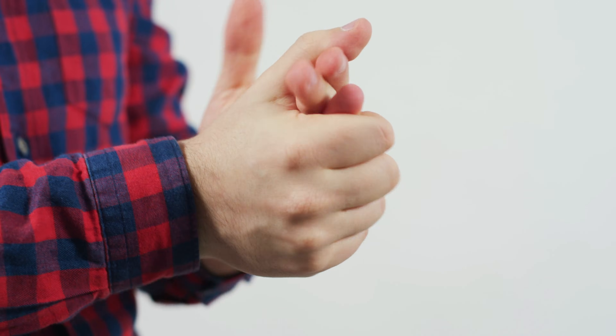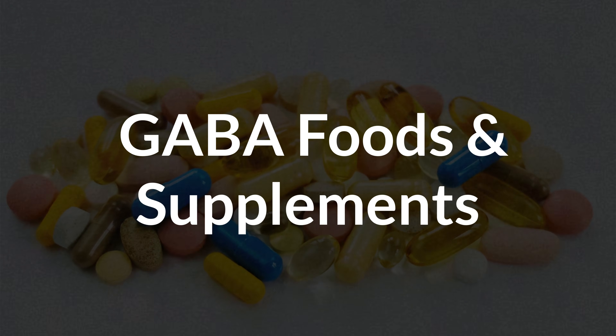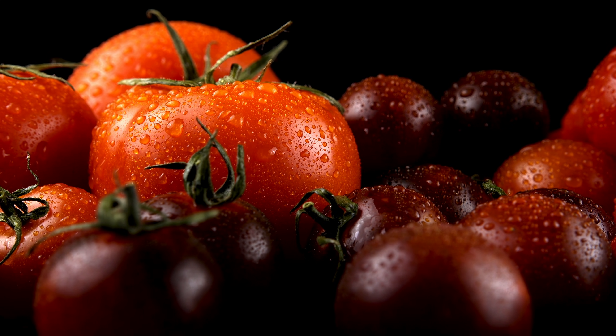Of course, fixing these nutrient imbalances can take a while. So I also want to talk about a second, faster option, which is consuming GABA directly. GABA can be found naturally in certain foods — here is a list that you can screenshot. But to be honest, I never noticed a significant calming effect eating these. You also need to be careful because certain foods like tomatoes have a lot of glutamate, and it's not always clear if the GABA content was calculated based on the glutamate content or not. If the glutamate isn't converted correctly in your body, the net effect will be stimulating and not calming. So generally, to quickly test your reaction and tolerance to GABA, it's better to go with supplements.